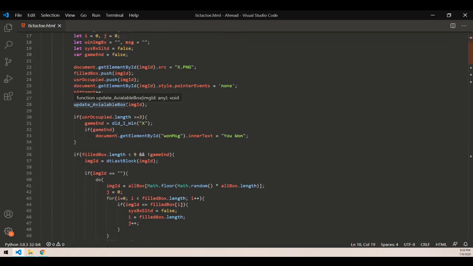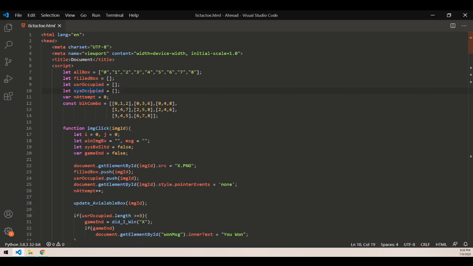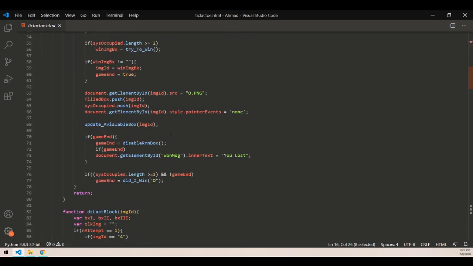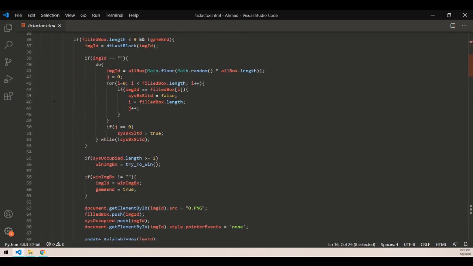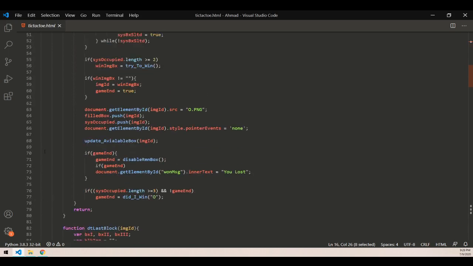This function lets you click on the image, and after you clicked on the image, it tells the computer to pick a choice. So that's image click. Next, from line 36 to line 82, in the image click function, we have the computer's choice, what the computer is going to pick next.